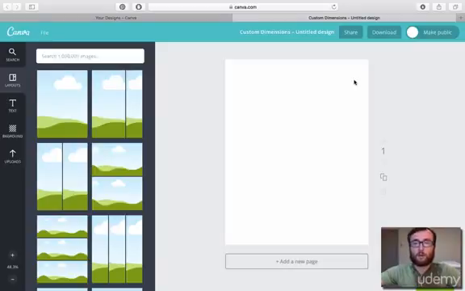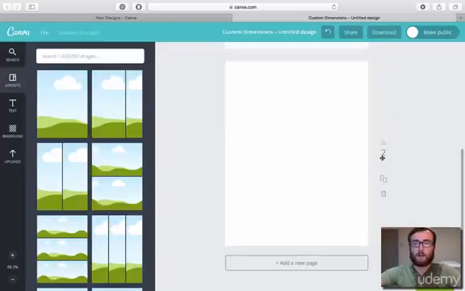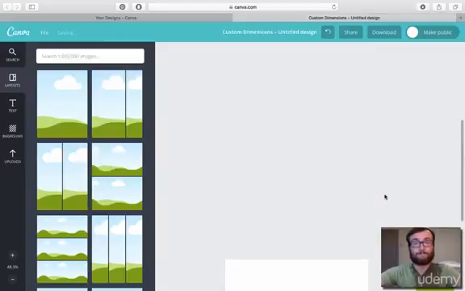As soon as our document loads, you'll see a few buttons around the document. You'll see a duplicate button here, or copy this page as it says. You can also add a new blank page beneath that. The page number is here by its side, and that little four-way cursor pops up that allows you to drag the pages up and down in the document if you're creating a PDF, which an 8.5 by 11 piece of paper would be perfect for creating. You can create a new page just like that, and you can drag it up and down by doing that. Pretty easy. To delete a page, click the trash can.